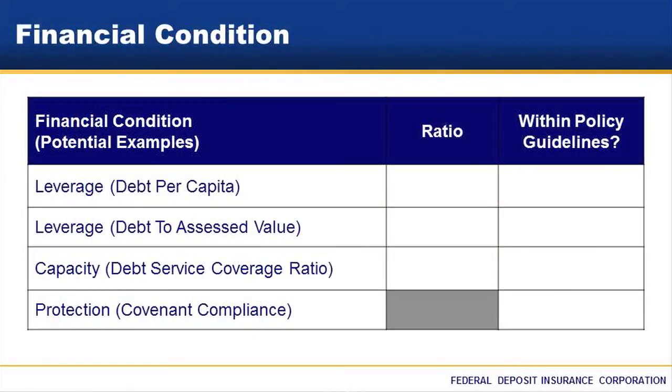As the table suggests, all of the measures reviewed and calculated should be compared to board-approved policy guidelines to determine if the bond meets the bank's creditworthiness standards. Exceptions to policy guidelines may require expanded analysis and will require approval prior to purchase as specified in the bank's investment policy. There are helpful resources available to assist banks in developing policy guidelines. These resources include rating agency median reports, banking associations, correspondent banks, and other third parties.